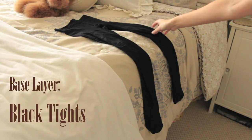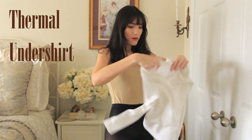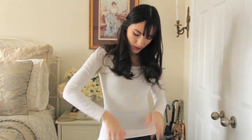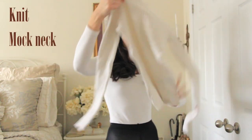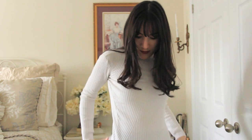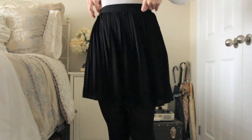I'm going to be starting off this look with some black opaque tights, that same nude camisole, and of course, that same thermal long sleeve shirt. In this look, I'm also going to be tucking in the shirt inside my tights for a more smooth finish. On top of that, I'm going to be layering this knit mock neck shirt — what I love about these is that they're really nice and fitted, so they don't add much bulk when you're layering a lot of things, and they keep you really nice and warm because of the thick knit material. I'm also wearing that same pleated black skirt.